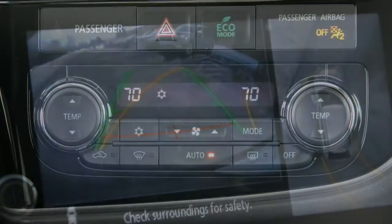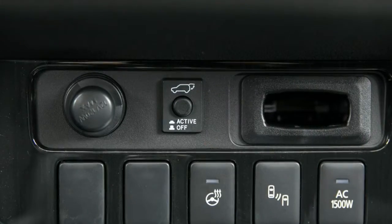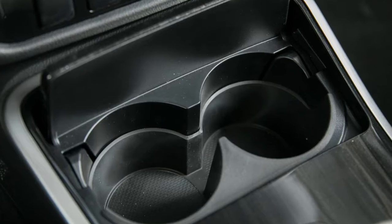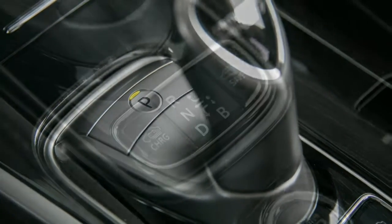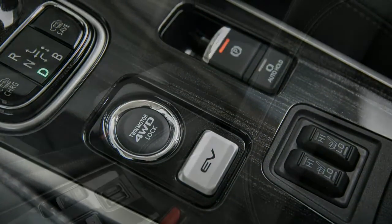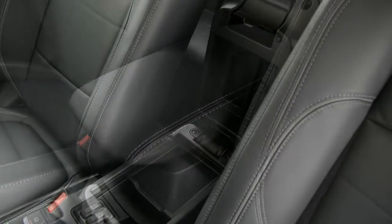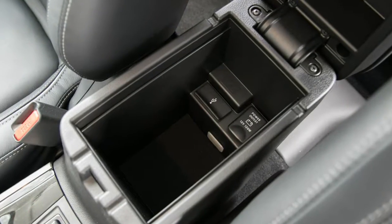An on-the-go battery charge mode, selected by a button on the center console, runs the engine constantly and uses the generator to recharge the plug-in portion of the battery surprisingly quickly, about 100 minutes for most of a charge. The trade-off is that battery charge mode consumes more fuel and makes a lot more noise, especially when sitting at a stoplight. Once you have a charge, you're faced with many choices, perhaps too many.